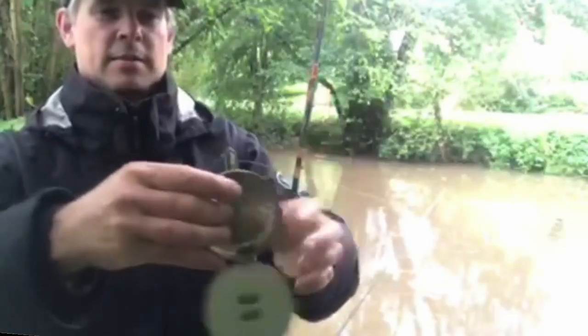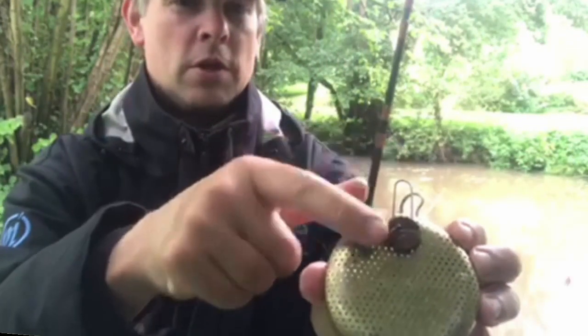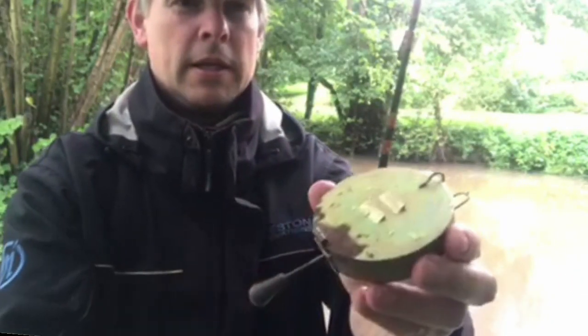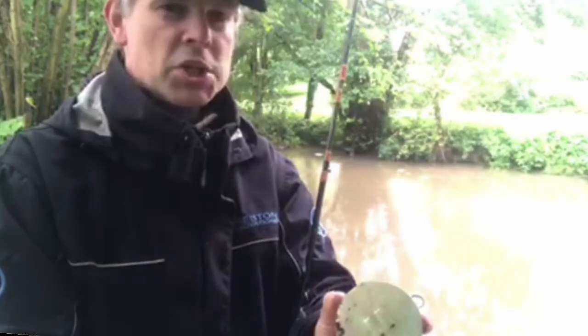There we go, so, bait dropper. A bit like a swim feeder. Just put the hook down through, cork in the bottom, fill that up with food, close it up. Hook goes over the top and then when it sinks down, plop, there's all your bait. If you start balling bait into 8 foot of water when it's chugging through like this, it will just scatter it everywhere.